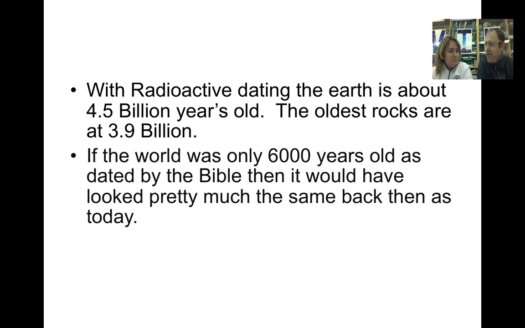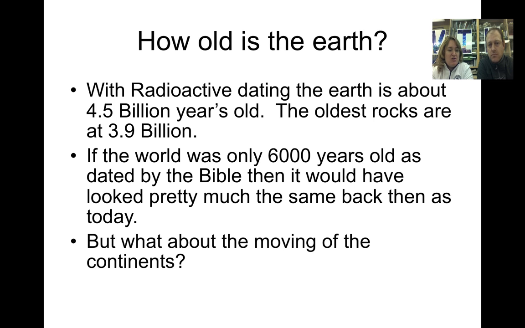So how old is the Earth, then? Using isotopes, the Earth is about 4.5 billion years old, and the oldest Earth rocks are about 3.9 billion, and we've actually even dated some of the meteorites that have hit Earth to be about 4.3 billion years as well. So that's really a big difference from 6,000 years old if we go back in generations in the Bible. Yep. And we also have some other evidence too.